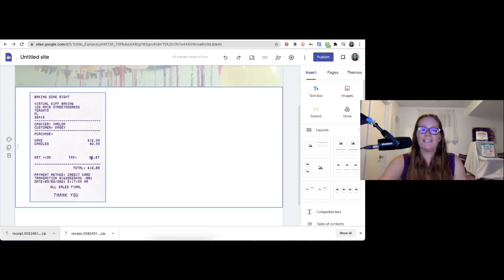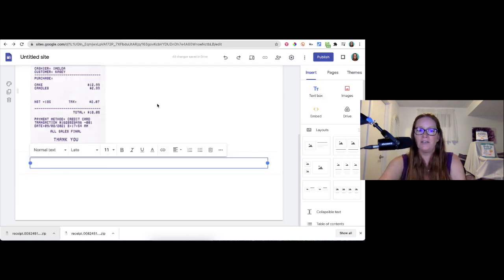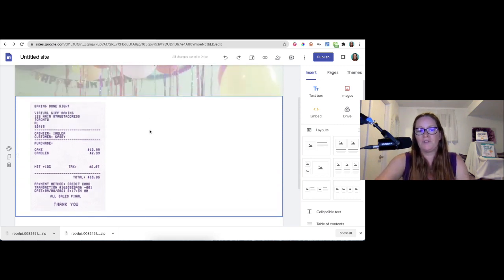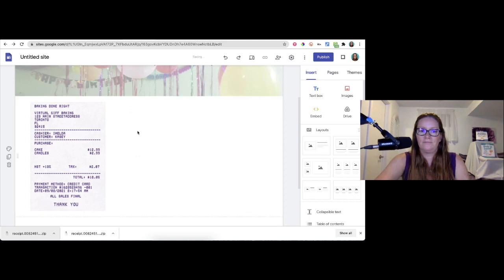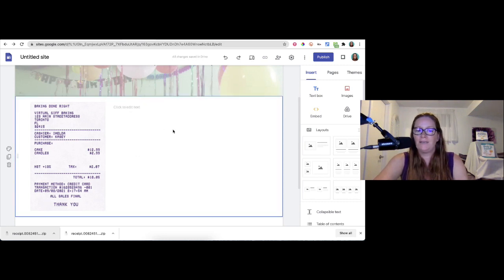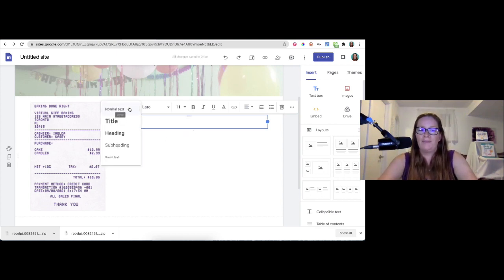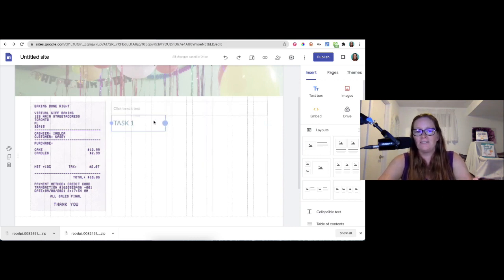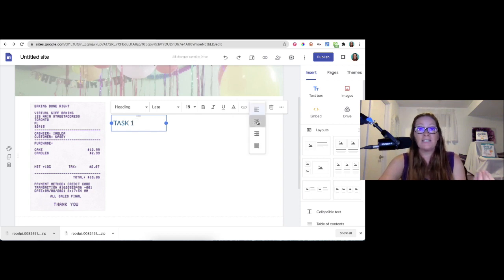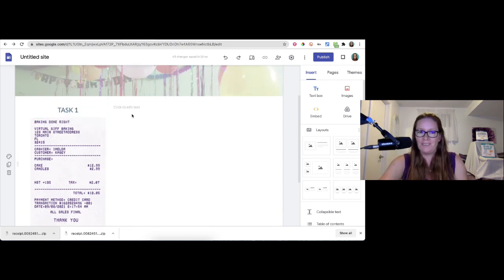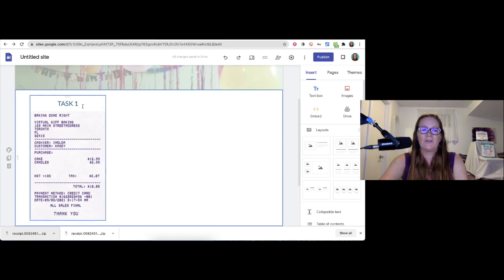Now, let's say I wanted to put some context to this clue above it. That's what I did earlier. I can either insert a text box here or on Google Sites, you can also just click, single click inside, right click. I can double click anywhere, add some text. And then I said like task 1 and I might make that a little bit bigger. Can resize it. Now, Google Sites, if you've never used it before, is very particular about how it wants you to format. So it won't let you make it look ugly, but you may not be able to position things necessarily where you want. Okay, so I have task 1 there.